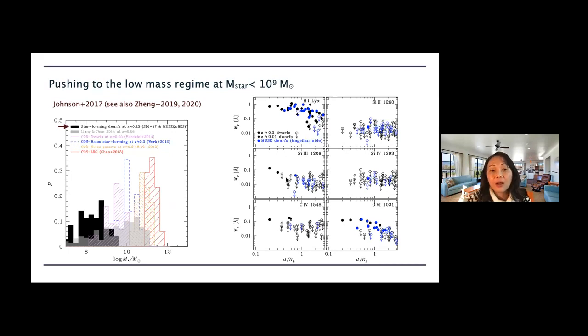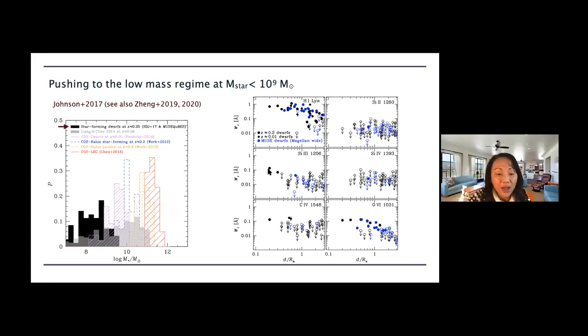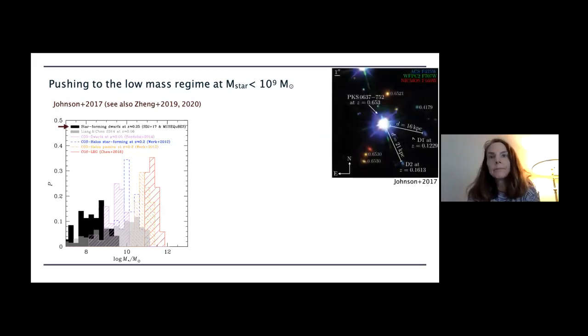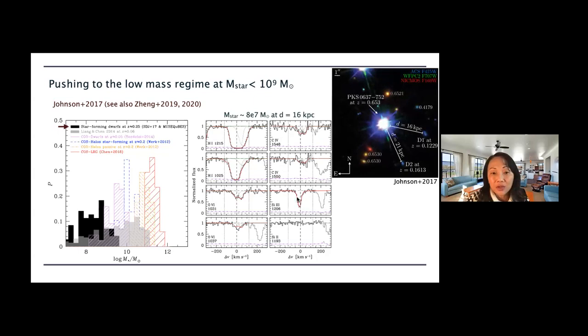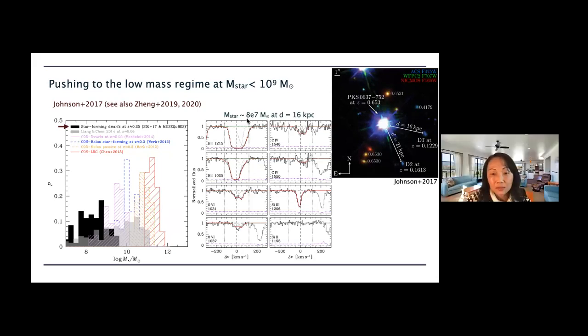I think it's unlikely. But I was asking about the detections there, Hsiao-Wen. Are the points that were detections already the higher mass galaxies? No, so for example, this is the one I highlighted here. Yeah, I remember that one. So this is a detection. You can see silicon III here at 16 kpc, and this is a very low mass galaxy. It's less than 10 to the 8. So it varies. A lot of what you're saying then is we need higher quality data to get more detections, right? Exactly, yes.